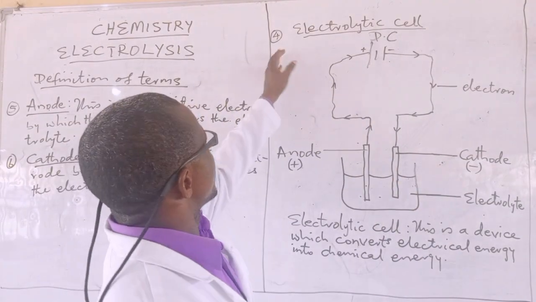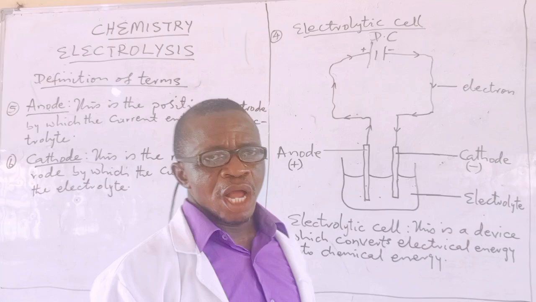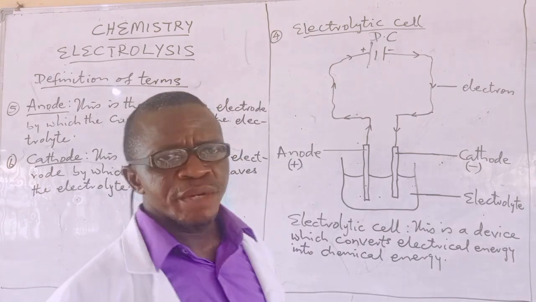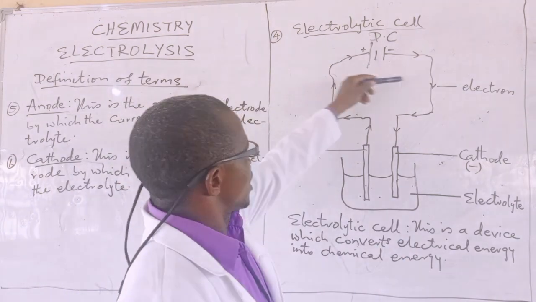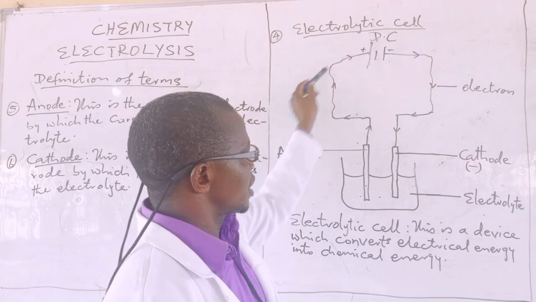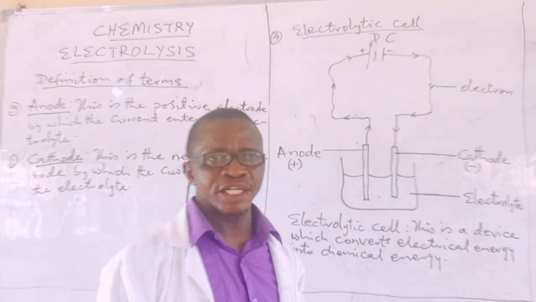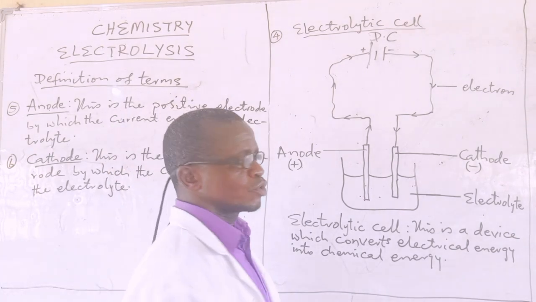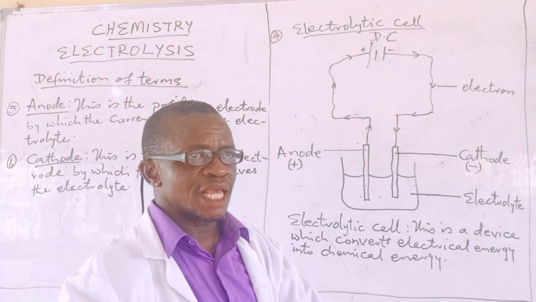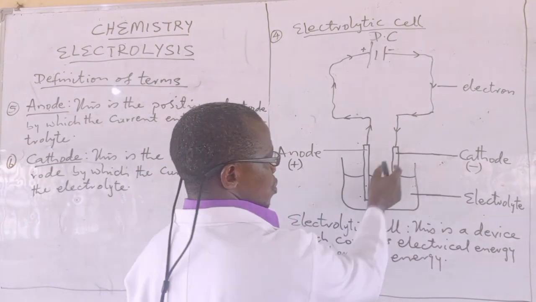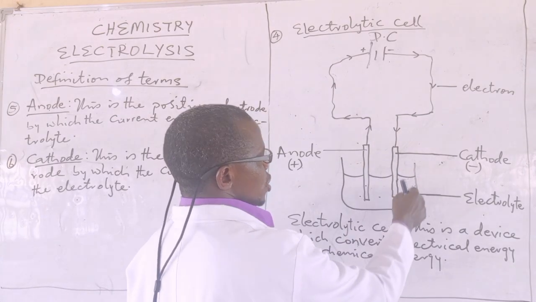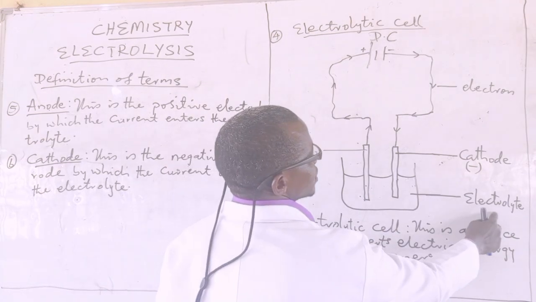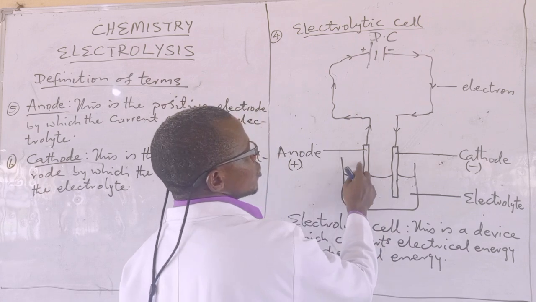Now, let's go to number 4, electrolytic cell. I will be talking about the electrolytic cell in the course of this class. So what do I mean by electrolytic cell? Whenever I mention it, something like this diagram should appear in your mind. Remember, I just finished talking about electrodes, two rods, two plates dipped in a solution. These two are the electrodes, dipped into a beaker that contains the electrolyte. So this is the electrolyte. This is an electrode. This is another electrode.